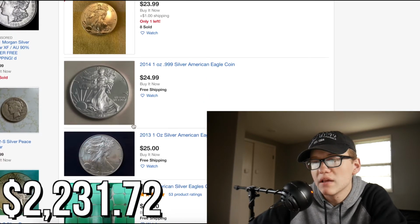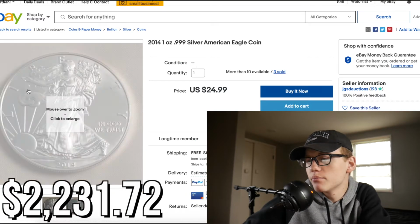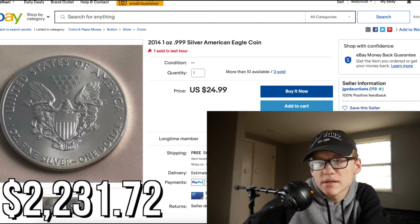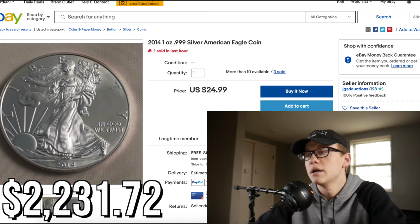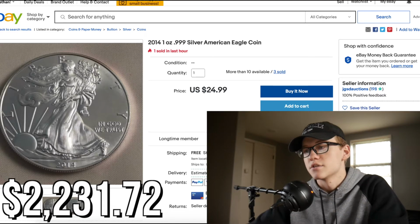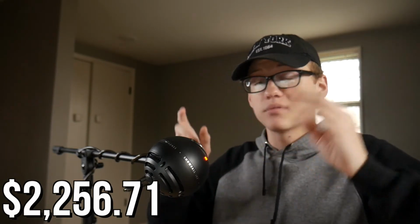Okay, we're just going to go with the 2014s just because it is $24.99. And it's not sealed, but I don't want it sealed because I'm going to take it out of its container anyway and put it in one of my envelopes to put in my proof set. So, not my proof set, my typeset. So $24.99, add that to the list, and boom, we are done with the typeset. Hopefully that total, I may have flash or something, confetti. I don't know what I'm going to do for that, but that took forever. This probably took two hours, an hour and a half, an hour and 45 minutes to film this whole entire thing.